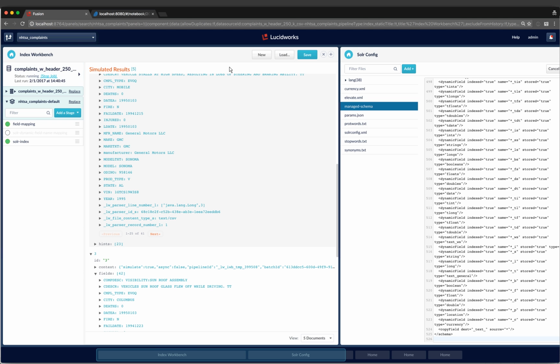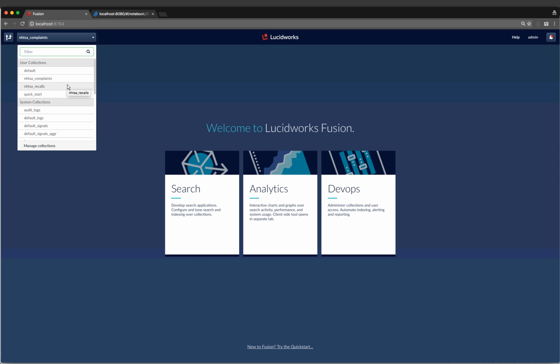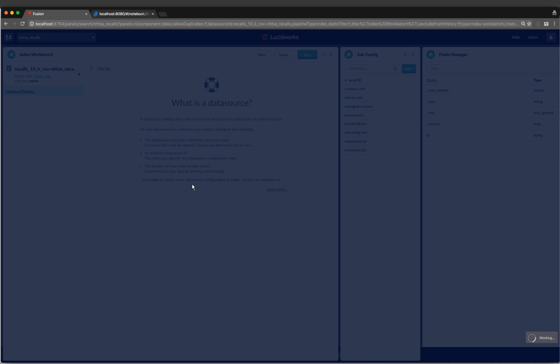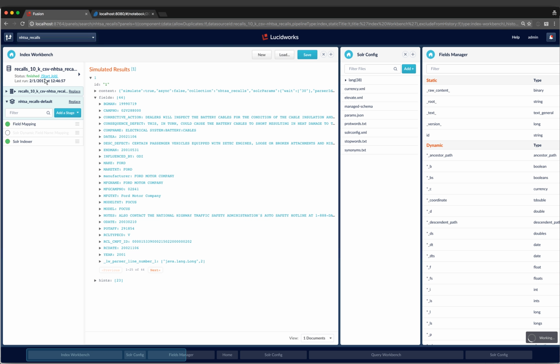While that's running, let's shift gears a little bit and go to that other collection, the recalls database. We're going to do some similar things here. I'm not going to spend as much time on the workflow or the workbench. I'm going to hit the search button. Just like in that other data set, I've got another data source already configured. I've got parsers, and I've got a very similar pipeline going on here. If you've seen previous webinars, you know that we can add in other stages. One of the other things we've done in Trio is organize those stages a little bit more easily so that you can very quickly get at what kinds of things you're trying to do.